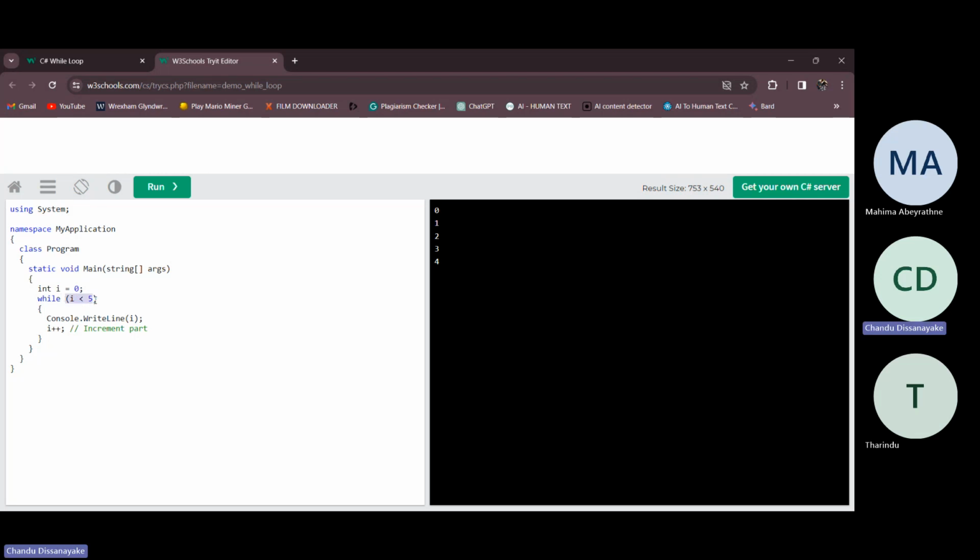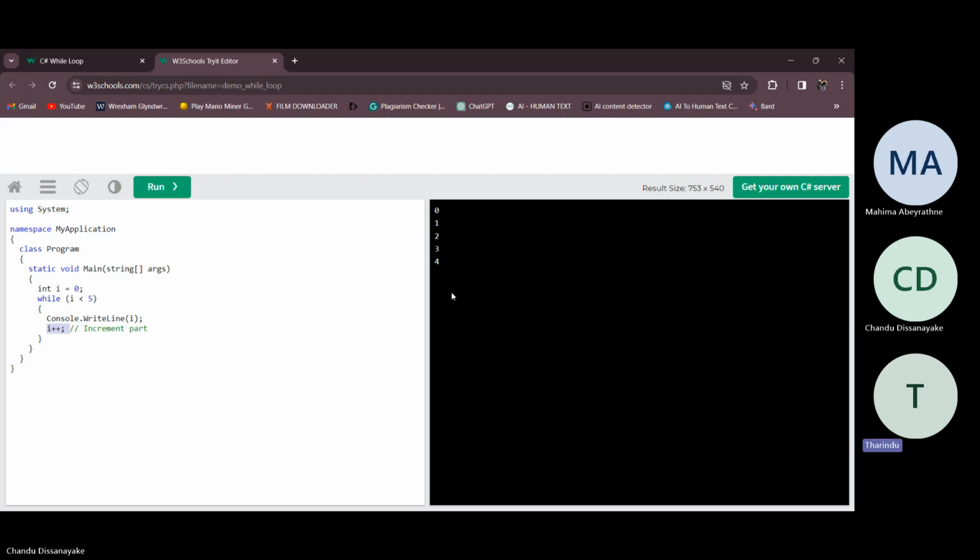If less than 5, it will execute this code part. That means it will output the I value first as 0, then 1 to 4. Then finally it will be 5 here. Then the while loop condition checks 5 less than 5. No, 5 is not less than 5. Then the while loop closes, and the program outputs these 5 values: 0, 1, 2, 3, 4. Clear, Tharindu?